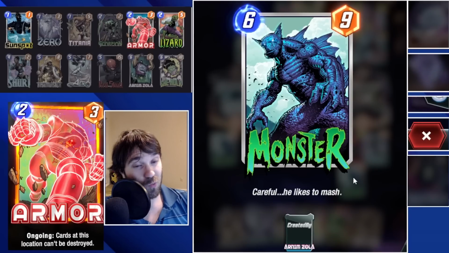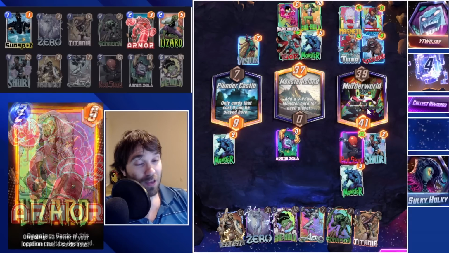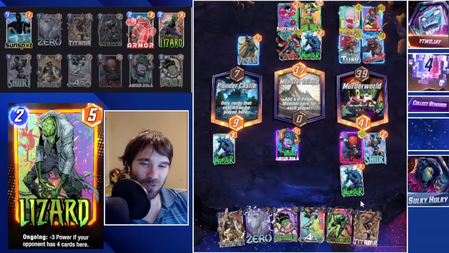That is one beautiful monster. We will take those 4 cubes. That was for 4 cubes too. We will take those 4 cubes. Let's go ahead and jump over into the next one.